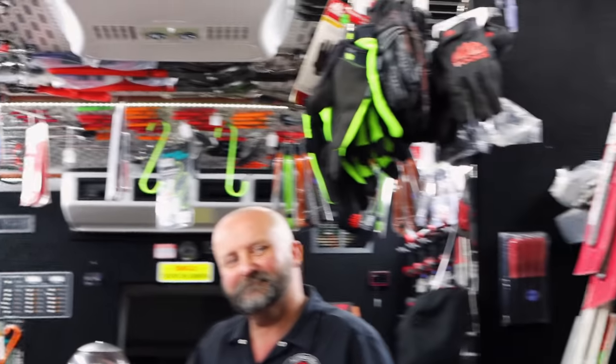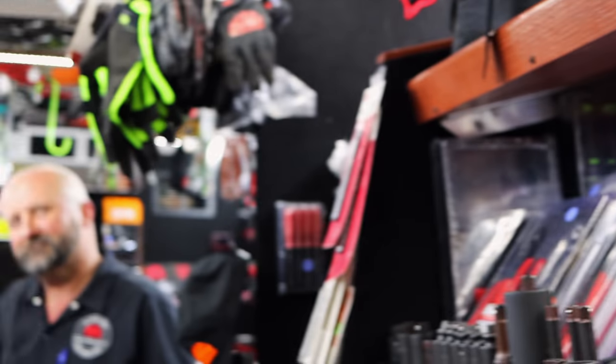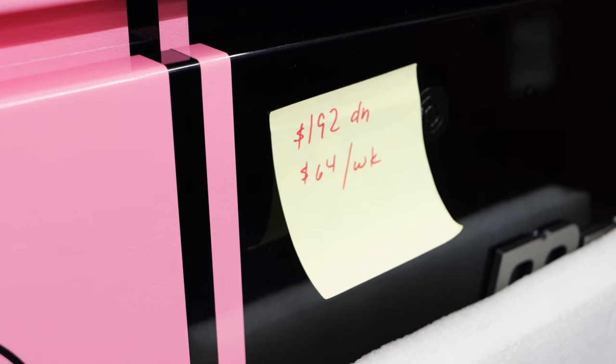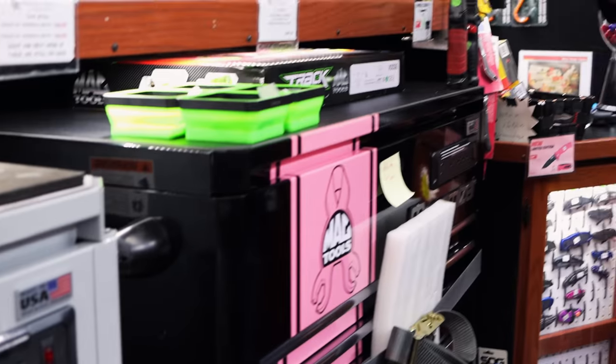Man, you got a great truck. I love it — very nice, well-organized, clean. A lot of tools come through this truck every week. I got a bunch of great customers. What's the deal on this one? It's $192 down — this one sells about $200 more. It's got the breast cancer awareness month design, and part of that goes to the breast cancer foundations. So it's just a tiny bit more. I like the pink myself. Any guy that says he's too manly for pink really needs to check himself — everybody loves supporting the cause.